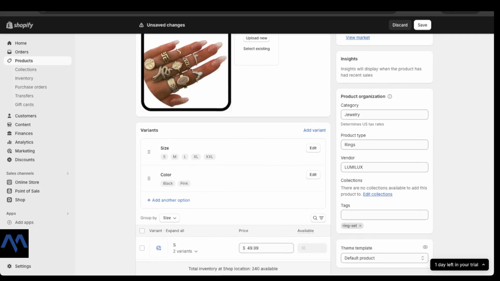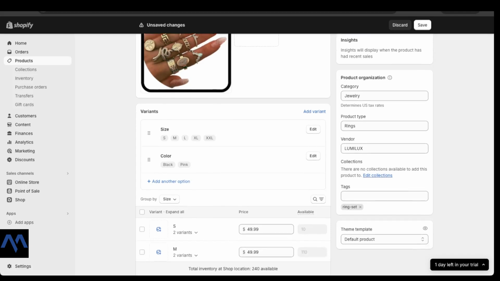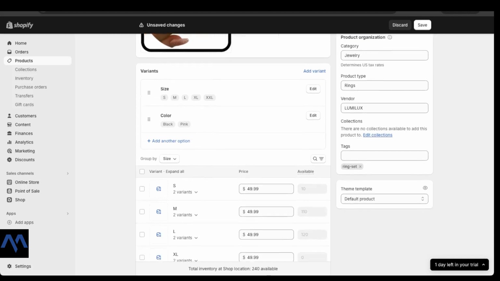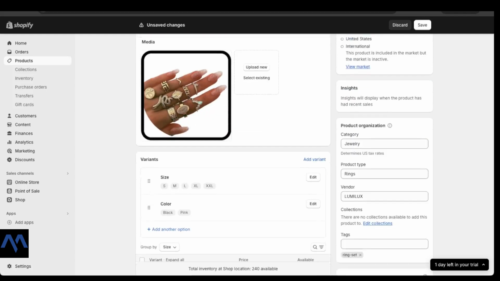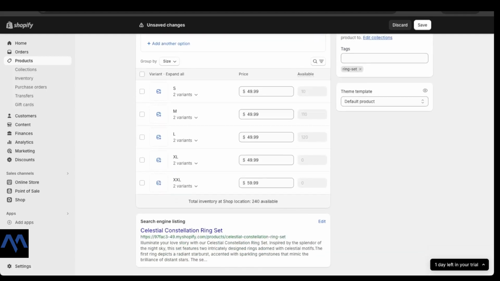And then you can see we have the same size, the same black and pink color. So I don't need to set this up again like I did the first time. Let's say it's a different price on this product. I could update the price in here. Because I already have a bunch of variants, I don't want to update these variants individually.